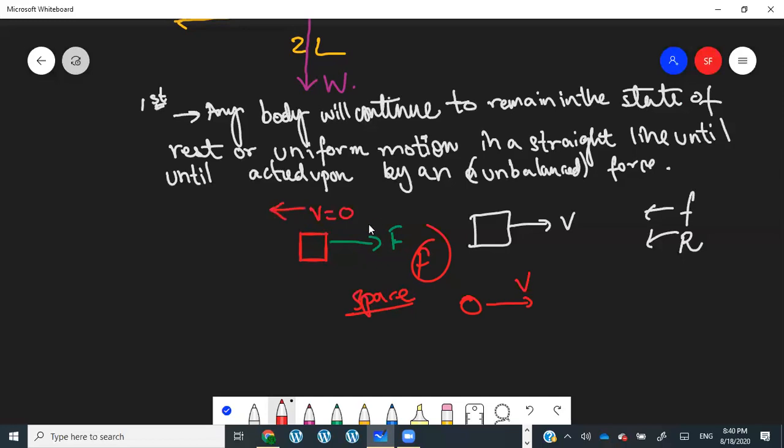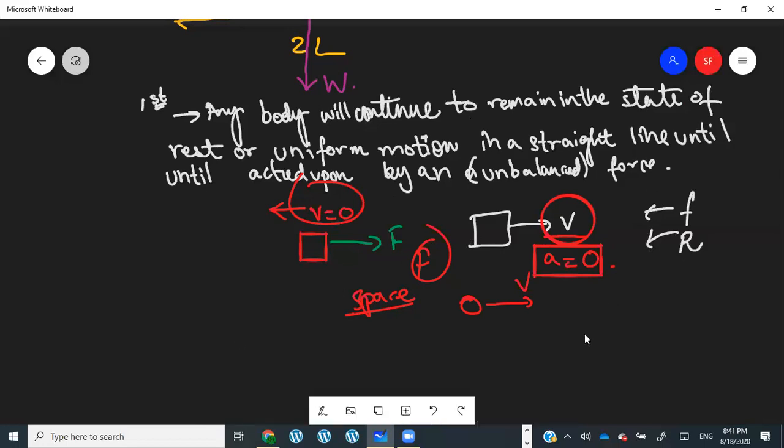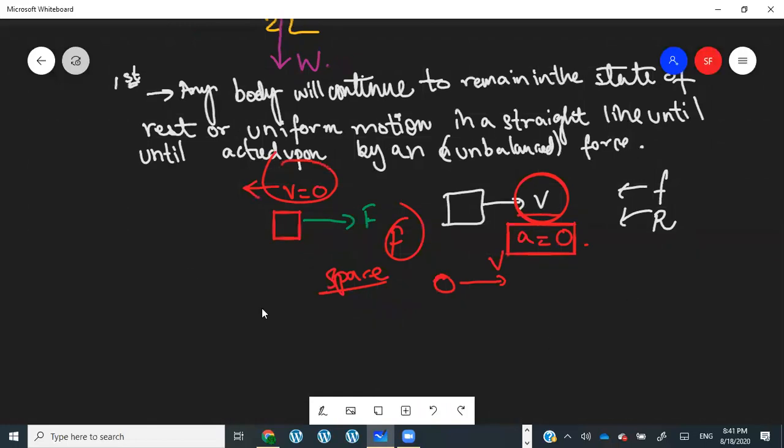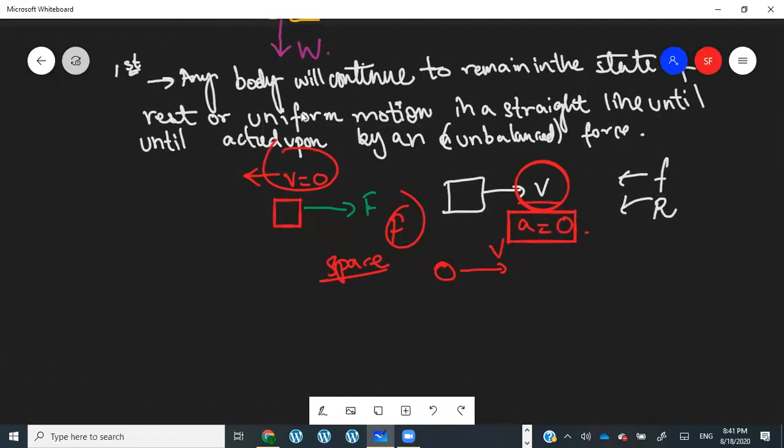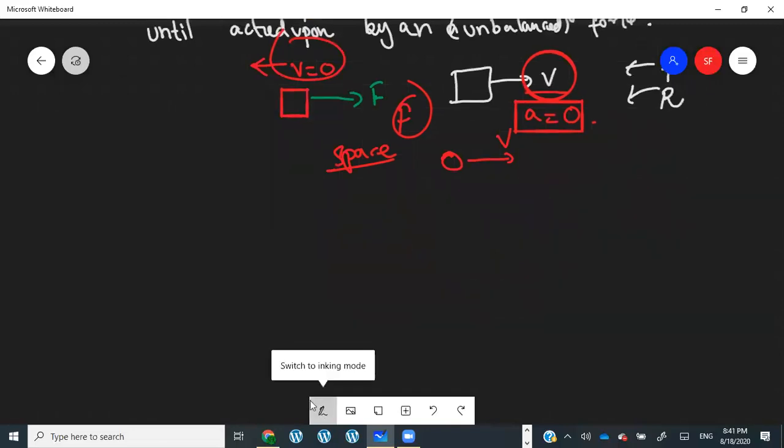And if the velocity is constant or velocity is zero, we can say that the acceleration is also zero, because in both cases velocity will continue to stay at that particular value. It will continue to stay either constant at a non-zero value or at a zero value. So this was all about Newton's first law, not very detailed, but just a quick overview of your IGCSE or O-level stuff. Now, after this comes Newton's second law.